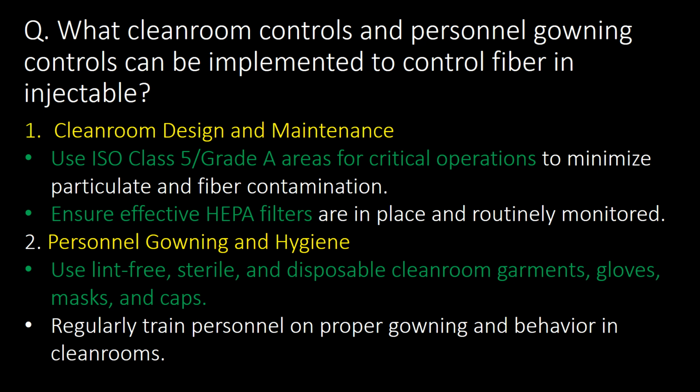What cleanroom controls and personal gowning controls can be implemented to control fiber in injectables? In cleanroom design and maintenance, we can use ISO class 5 or grade A areas. For critical operations, we can ensure effectiveness of HEPA filters. In personal gowning and hygiene, we can use lint-free, sterile, and disposable cleanroom garments, gloves, masks, and caps. We can regularly train personnel on proper gowning and behavior in clean rooms.